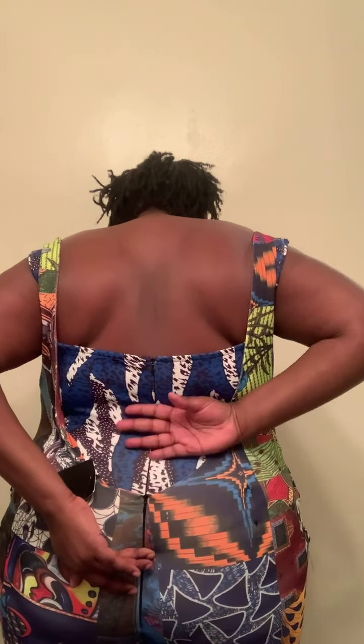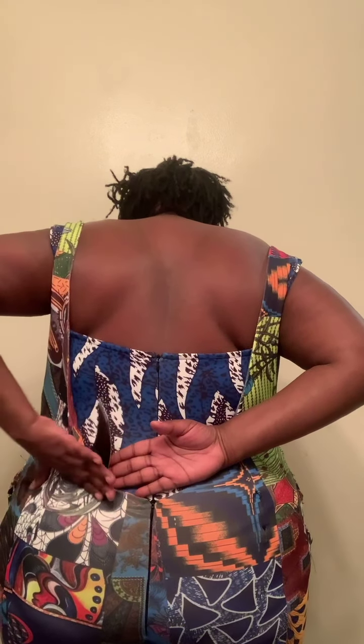These pants have pockets — loving it already. I do wish you could undo the straps to do a crisscross, but I'm not mad. However, look — my lower back starts right here and there's all this space. My butt starts lower but the top is sitting up too high, exposing the lower back. I don't like that being out. When she advertised it, she had it shown with a crop top sitting right at the waistline.